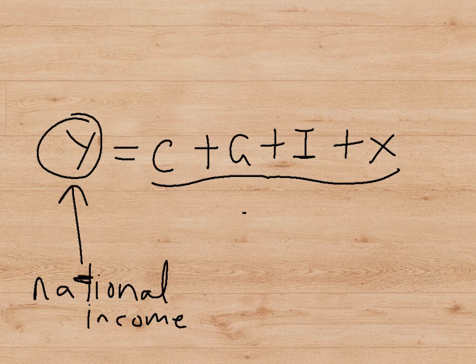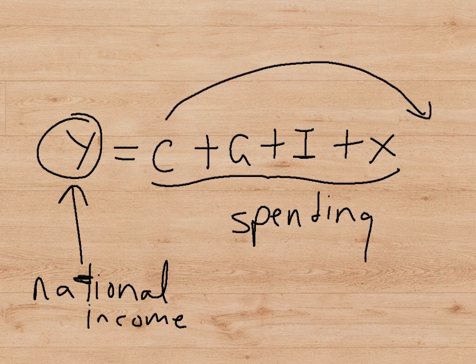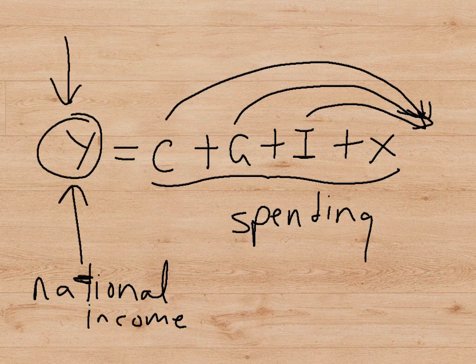But we want this total spending to be equal to income earned in our economy. Now, it's a fact that some of the consumer spending that's done, some of the spending by government, and some of the spending by firms is not done on things produced in our own economy, but things produced outside, in the outside world. Now, when consumers, government, and firms buy foreign goods, it does not lead to any income for people in our own economy. So we have to subtract the amount of spending which is done on imported goods in order to make this equation work.